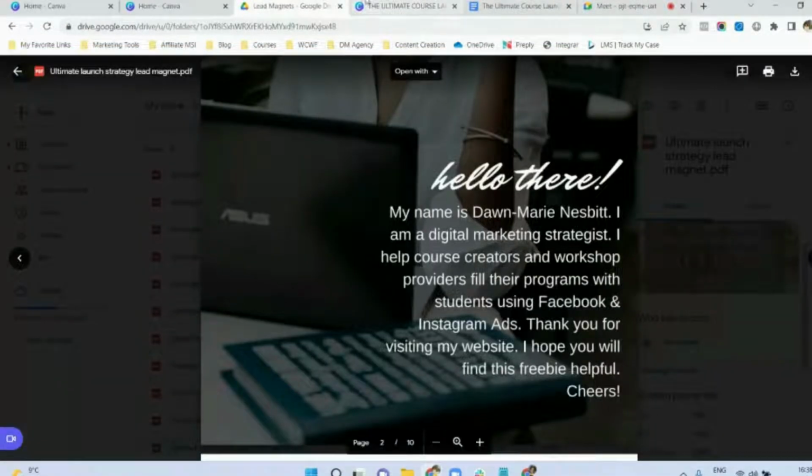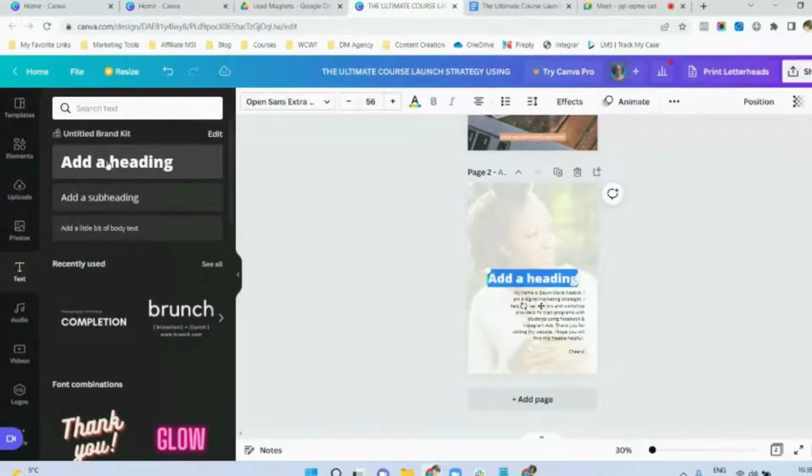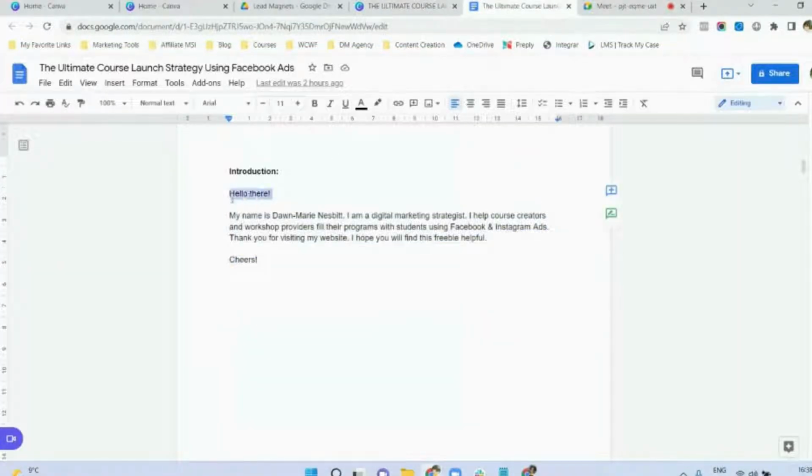And I also want to add a bit of cursive text. So again, using the text element, align it to the right, and I want to add hello there.